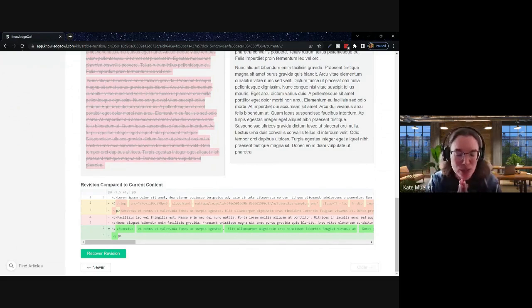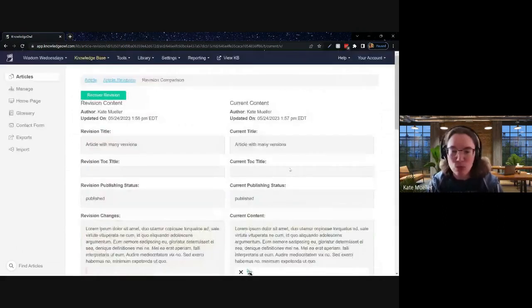However, these built-in revisions have a whole lot of limitations. The first is that we only save 10 of them. So if you have made a whole bunch of small edits as separate saves, you won't be able to go far enough back to see the content that came before. And you also have no control over these. We save the 10 most recent. Sometimes that means you've got content that goes back 6 months. Sometimes it means you've got content that goes back 2 hours. And because we are constantly only saving the 10 most recent, you'll age out a lot of that content.